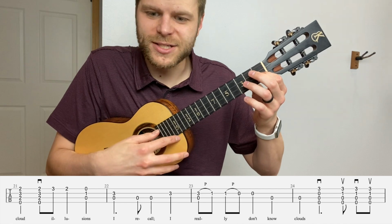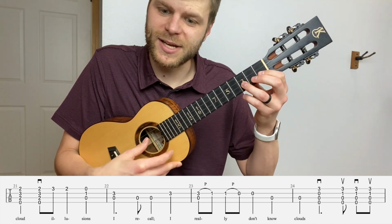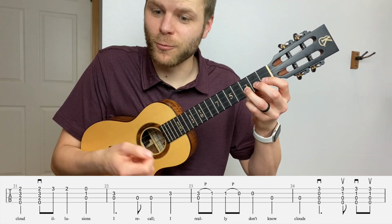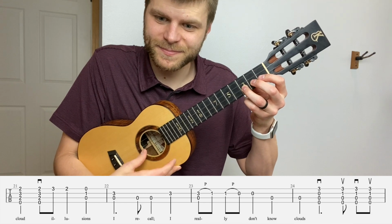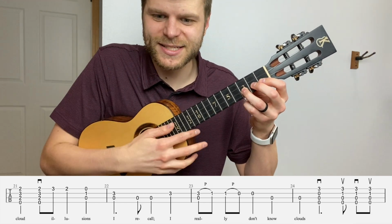Now as we go into 22, we're going to add our ring finger back here on 3 of the E and play the 0, C, and 3 E together. And that's the word I. And then we're going to play recall 0 on the C twice. And so just so that you can hear that 21 to 22, it sounds something like this.